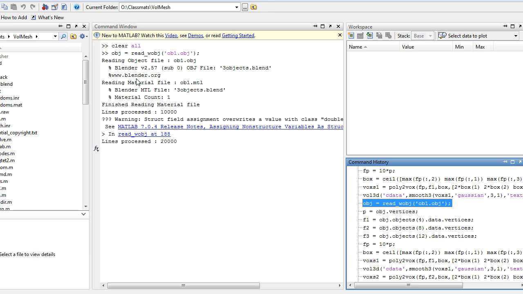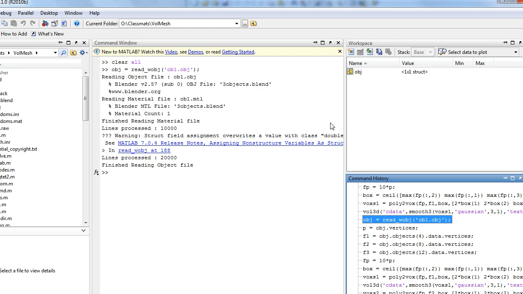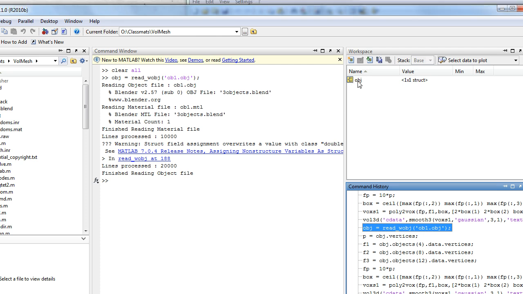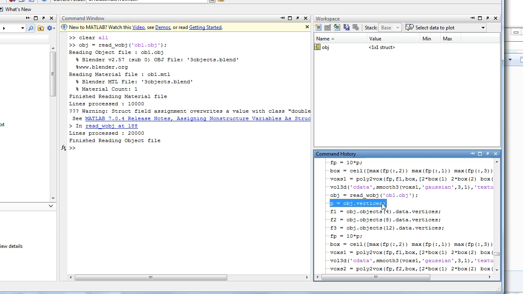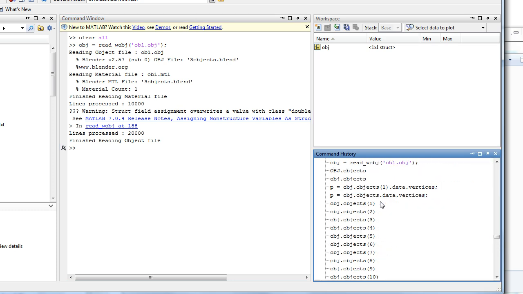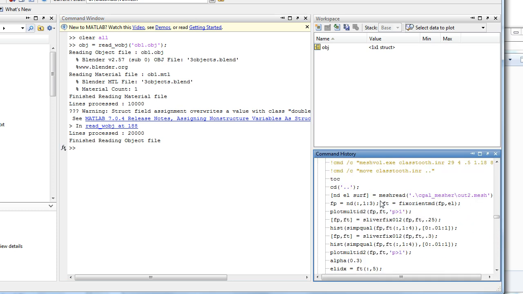And it should read all three of our objects: the sort of cubish thing, the sort of cylinder, and the sort of meta ball. And it looks like it worked, and it looks like we have objects. It's a little confusing the way this is done, but it works. There are actually 12 fields in this structure, but four fields per object. So I can look at all of these fields quickly, and let's go ahead and do that.